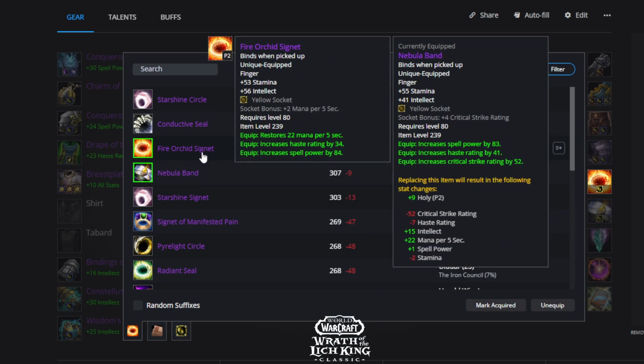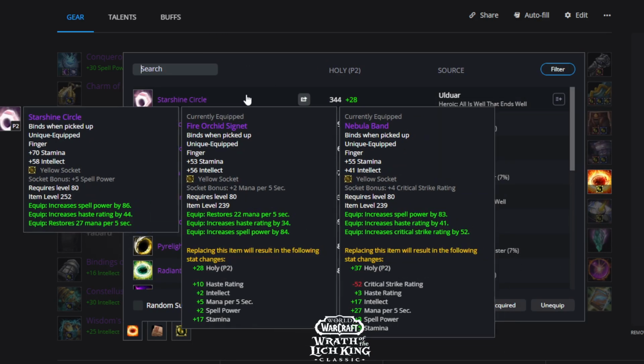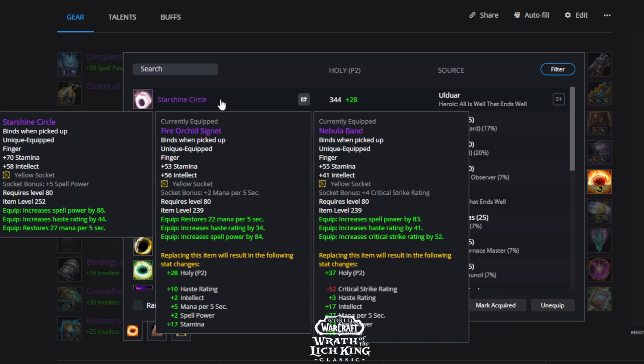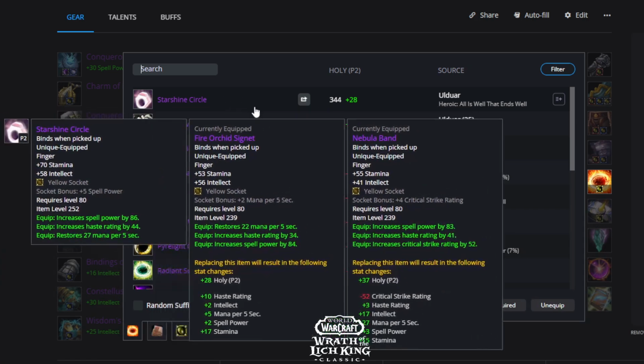Fire Orchid Signet, definitely one of our BiS rings, but our other BiS would technically be Starshine Circle, 100%. This also is coming from the 25-man Algalon quest item. This one is just going to be ridiculously hard to obtain because that quest item is oftentimes going to be best in slot for a lot of your DPS through phase 3 going into phase 4 of ICC. So healers are oftentimes just going to be low prio on something like this. Unless you're in a guild that's farming Algalon for 25 weeks straight, there's pretty much no chance that you're going to get Starshine Circle.